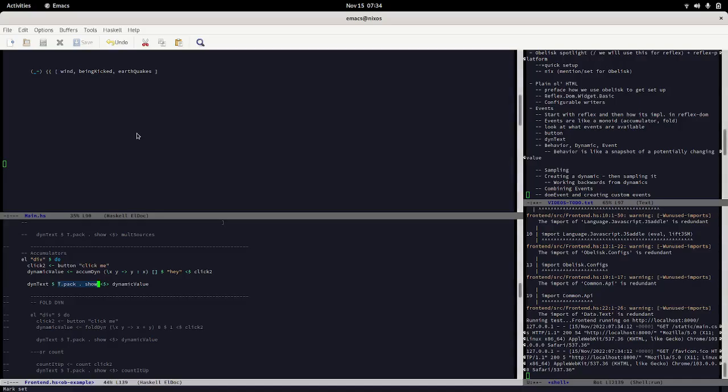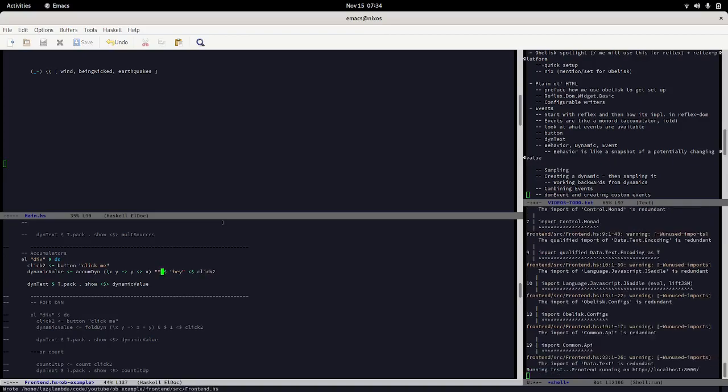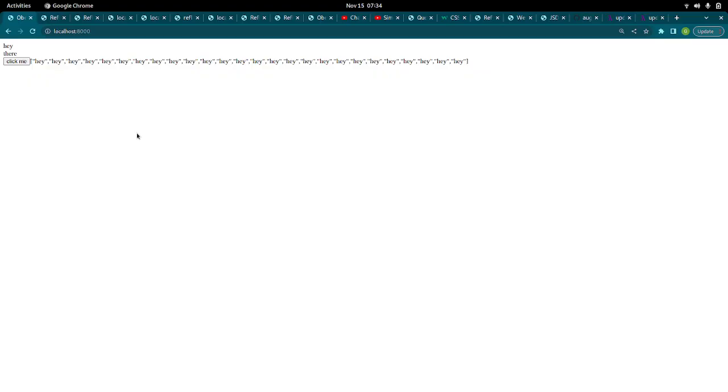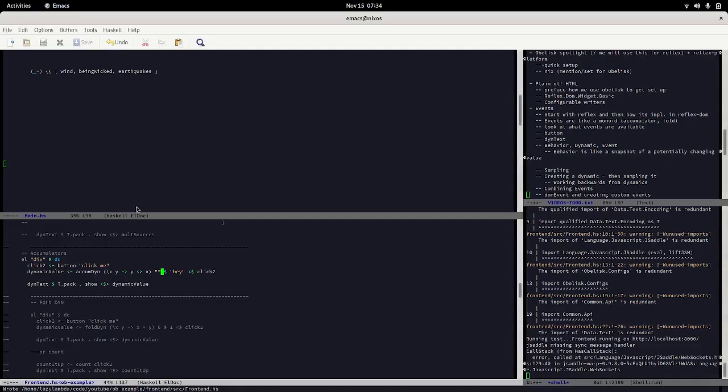Now let's make this a little bit more interesting. I'm going to instead append this, and it's just going to be one long string. What I'm trying to show here is that we are adding together the values, and we will get to a slightly more interesting case in a hot second.